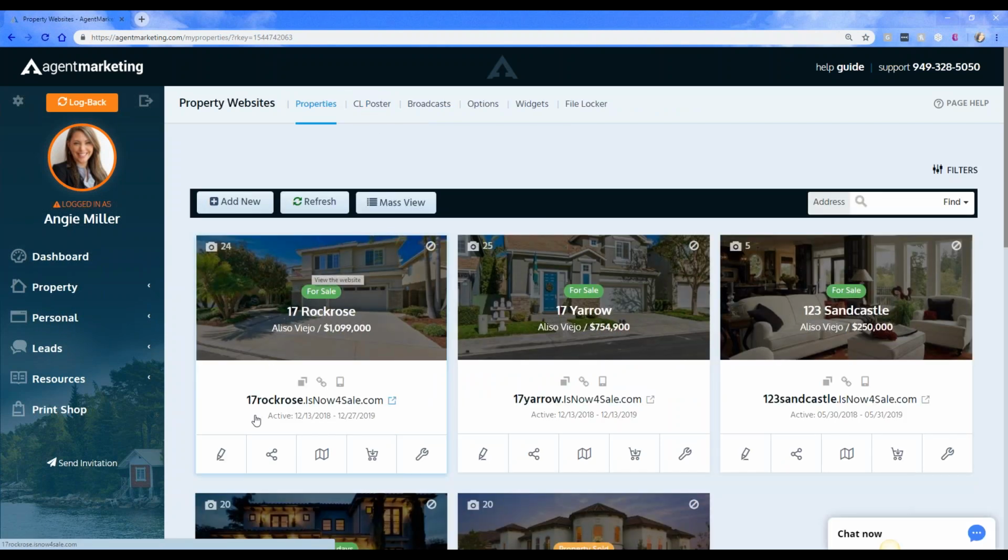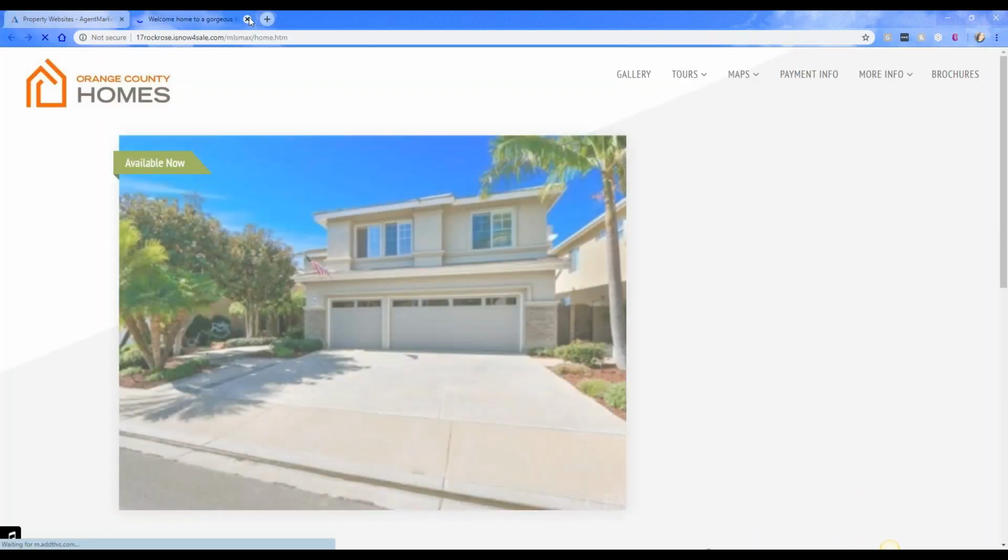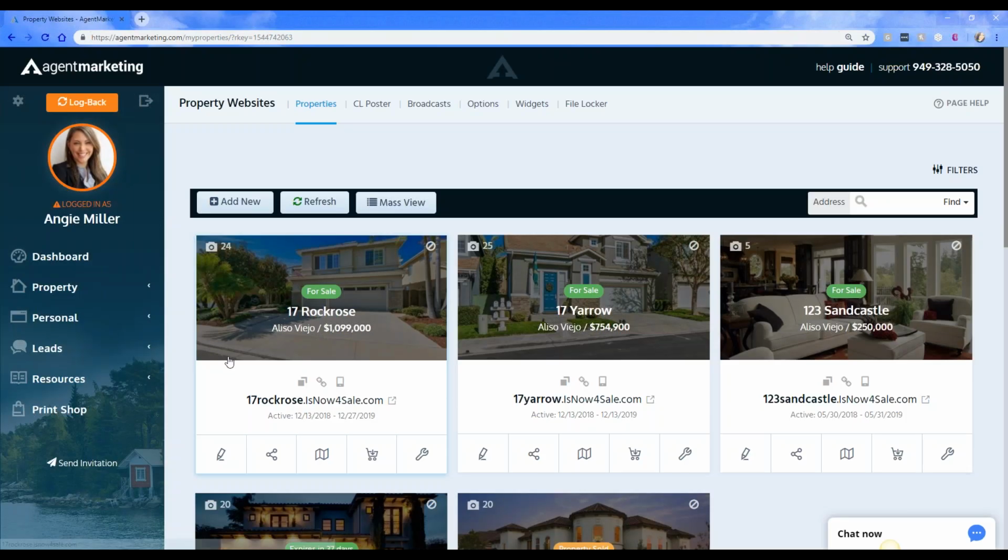All right. So moving on, I'm going to jump down here. And too, just so you know, you have the URL for your property website here. You'll be able to see here that this is where the URL is. You can see exactly what the property was, and then you can even click on it and it will pull up the property website. But we'll dive into that. I just didn't want to miss that and make sure I was showing that to you.